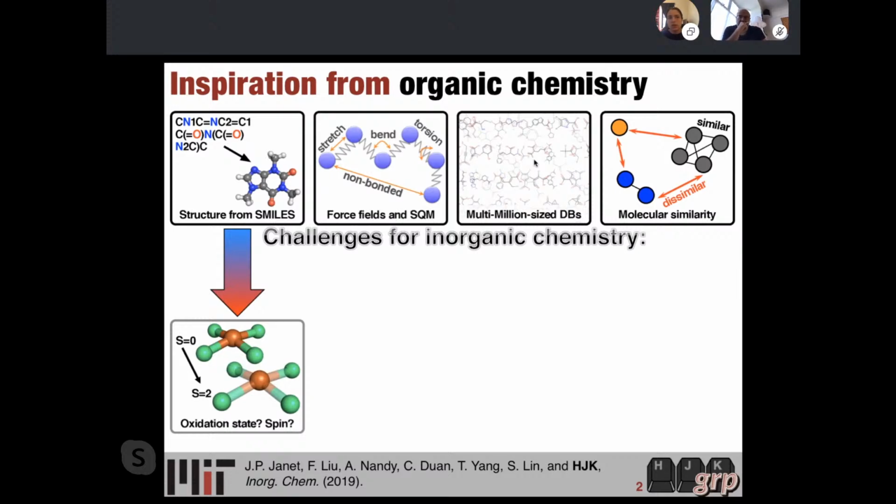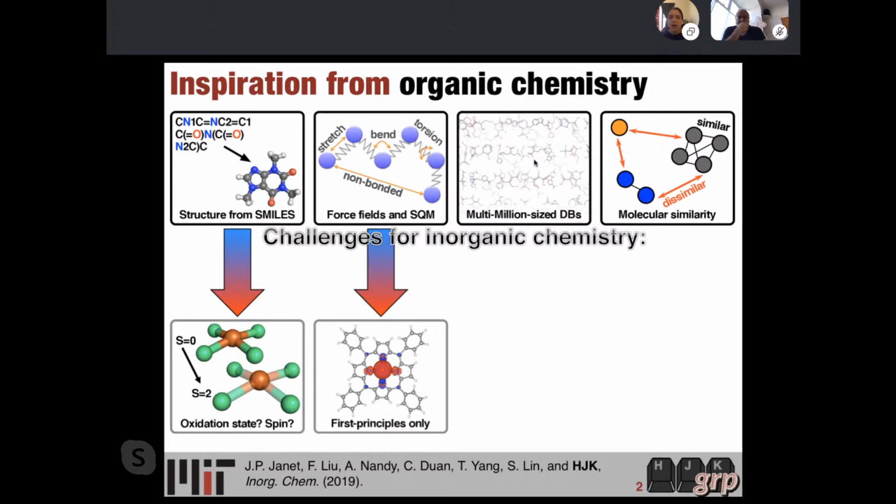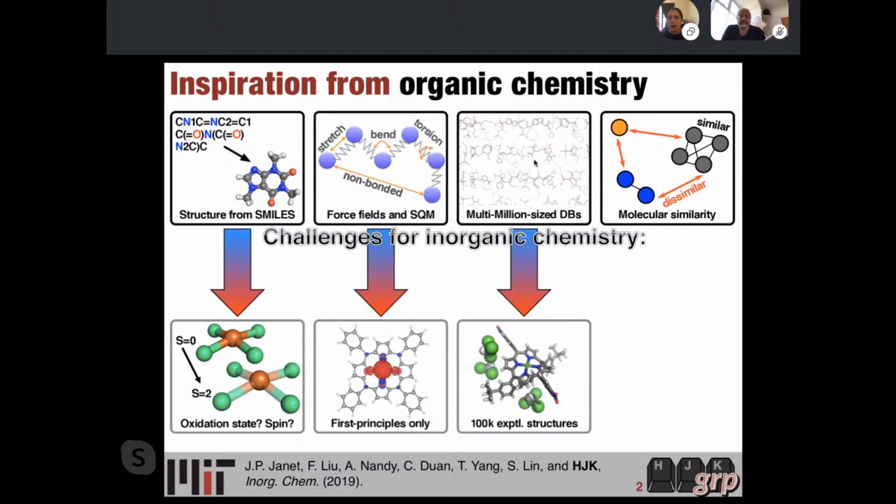So the idea of using a SMILES string is going to be limited to a single oxidation and spin state. And even if it did work, we would want to understand the effect of this on structure, which we can't easily do through SMILES. Most force fields and semi-empirical theories, especially 5 years ago, didn't even exist for open shell transition metal chemistry, meaning DFT is the absolute minimum we can do, which limits how many new molecules we can study. And then the types of databases that are most accessible for inorganic chemistry, while my group has worked with them, are these experimental structures of synthesized, crystallized molecular inorganic complexes.